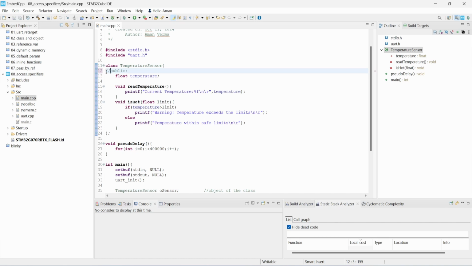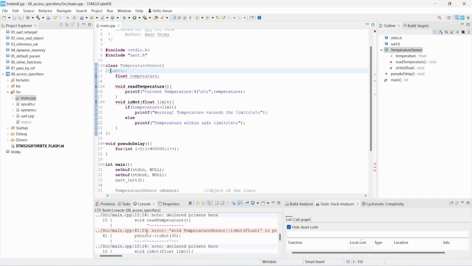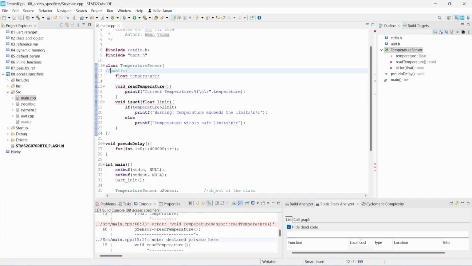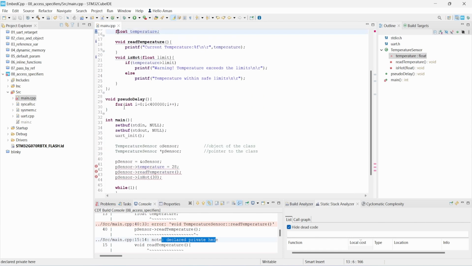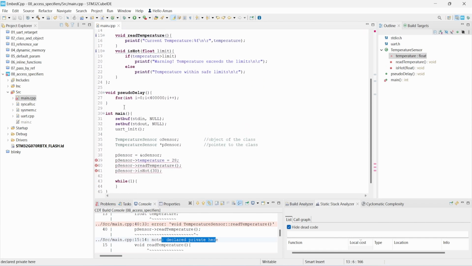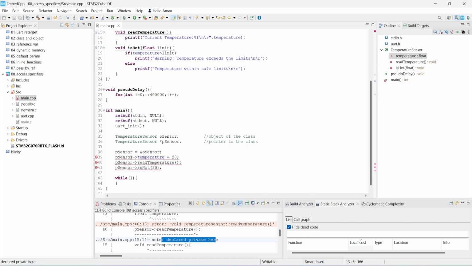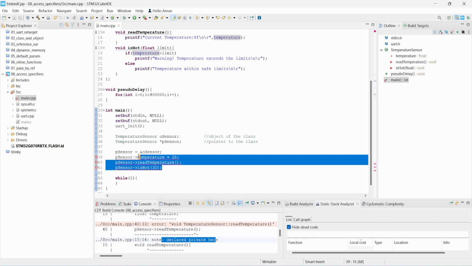So if I again comment it out and try to build it, it would give me an error called declared private here. So what does it mean? It means that the member functions or the member variables are not accessible outside the class. So if it's not accessible, you won't be able to set or get the values over here.